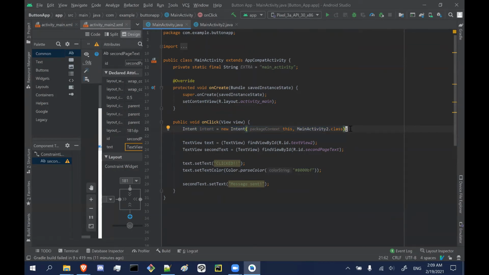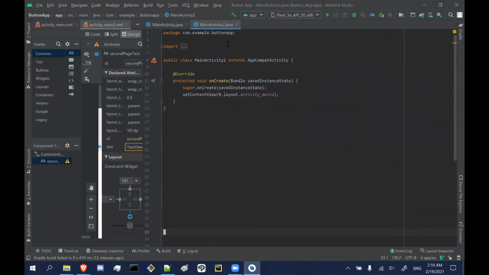If you remember, last time we created this event handler on click. I've also added this new intent instance. Again, intents are just meant to pass information between your activities. In the constructor for your intent, the first parameter is a context, and the second parameter takes in the class. Fortunately for us, main activity inherits from, or is a subclass of, context. For the second part, we're targeting the second activity. Sorry, I just realized I've named this pretty badly, but main activity 2.class. So we're passing in this second main activity class.